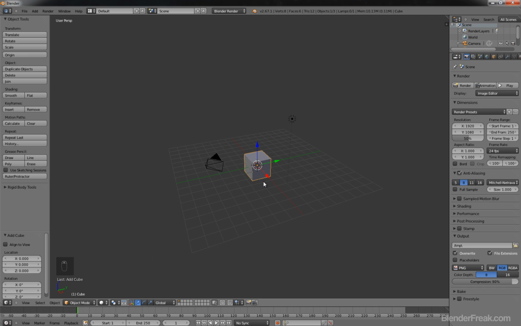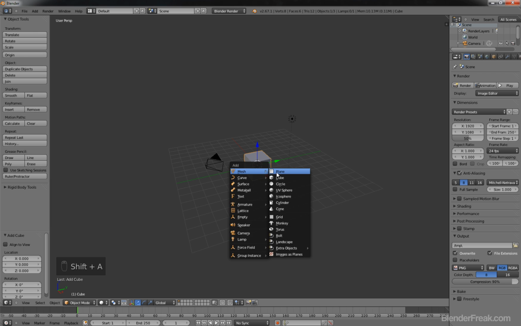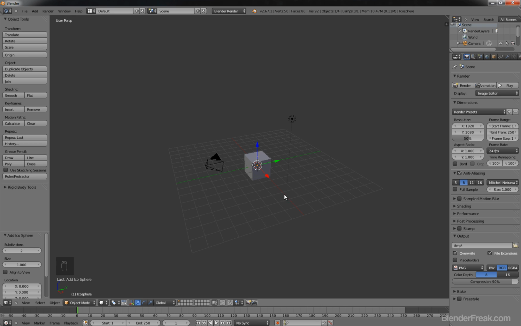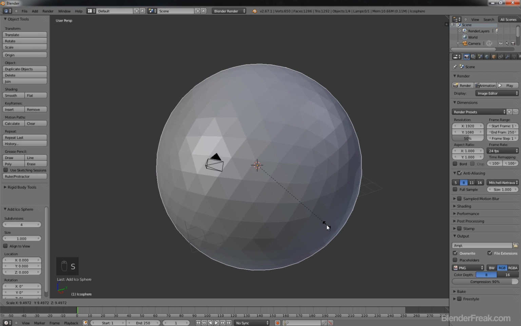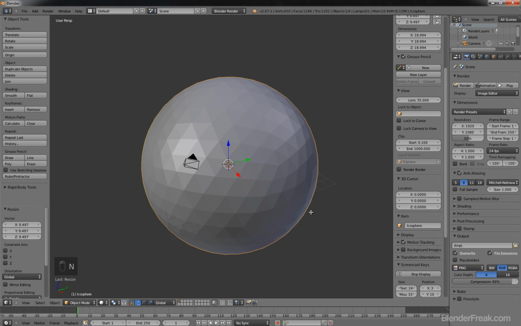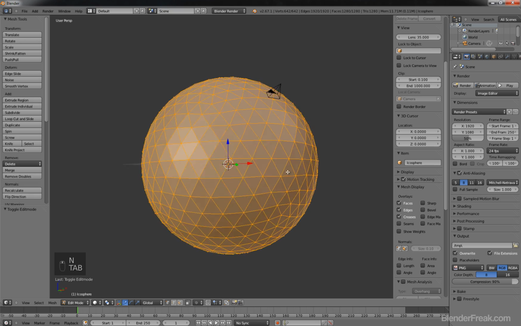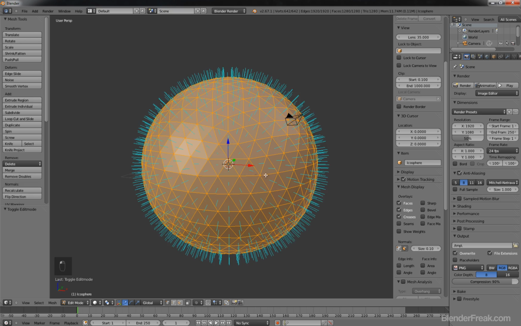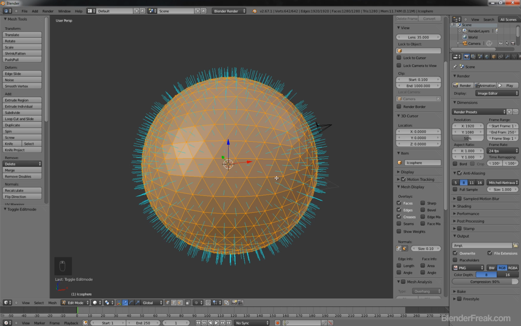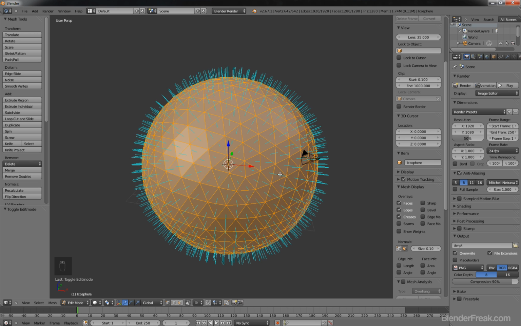So the technique I use is basically creating again the cube, which will be projected on, and then creating an icosphere. I will raise the subdivisions to 4, basically scaling it up. When you go to the edit mode and enable normals, you can see that the normals are pointing outwards.